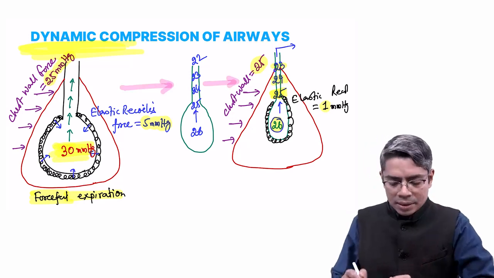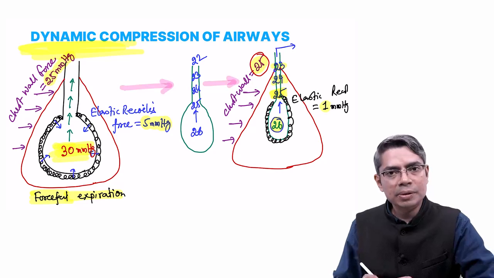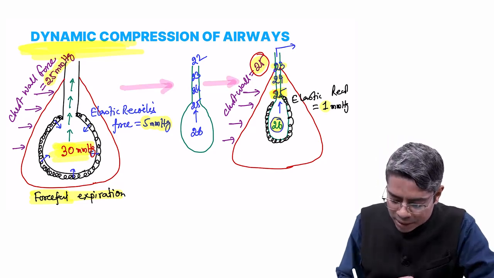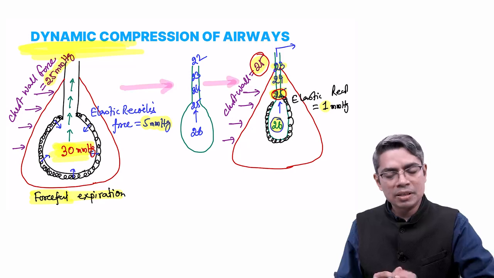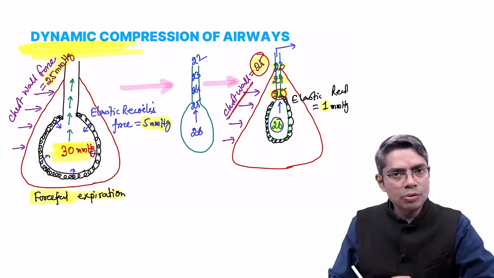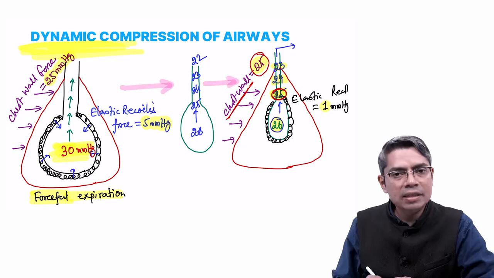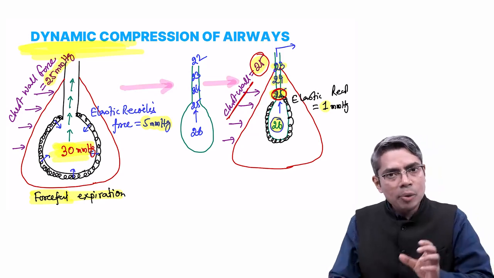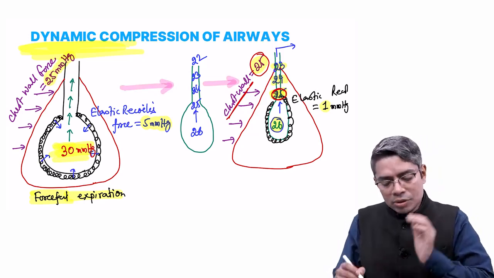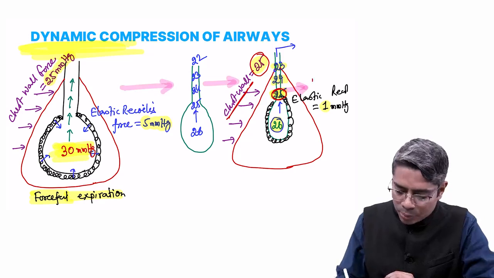So, I can understand that in this condition the person is applying an external force of 25 millimeter of mercury, and if you look at the force inside these bronchioles, that pressure is how much? 25 millimeter of mercury, which means the pressure exerted by the chest wall, that is the outside pressure, is the same as the pressure inside this bronchiole. This condition where the intrabronchiolar pressure is equal to the outside chest wall pressure is known as the equal pressure point.